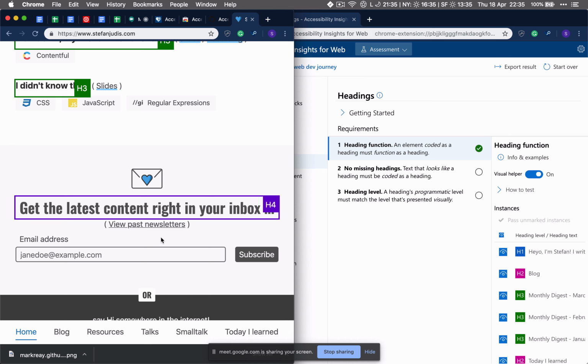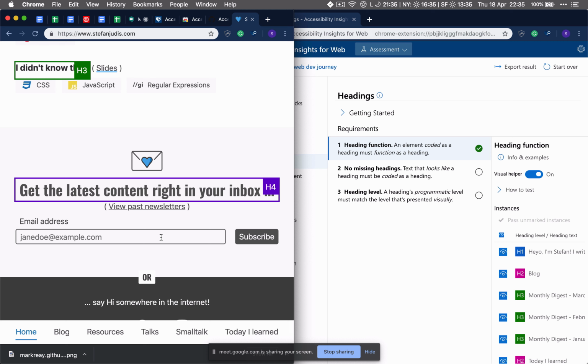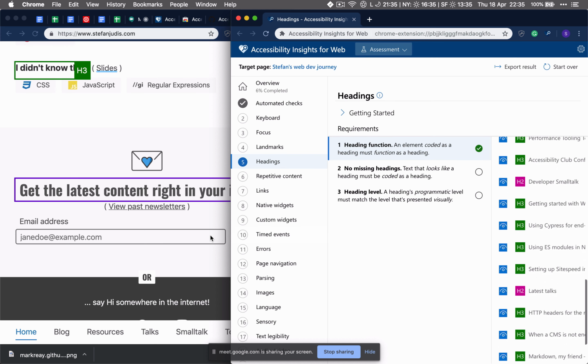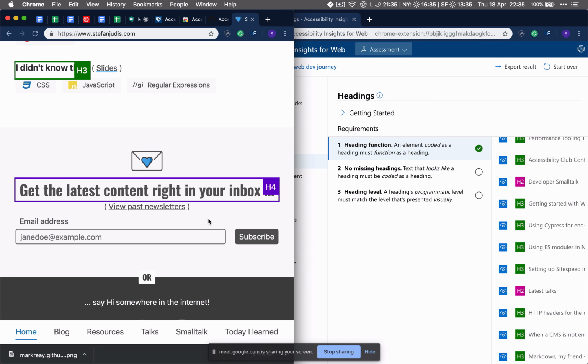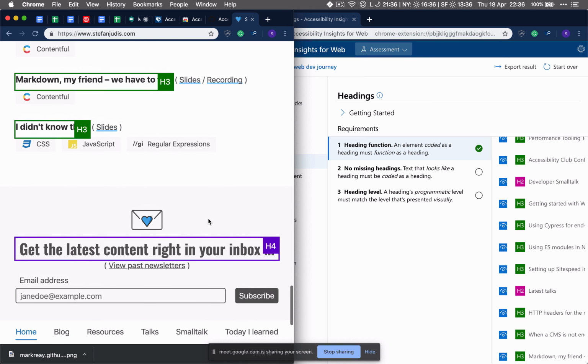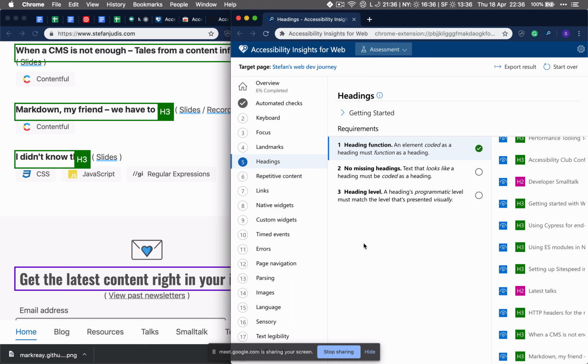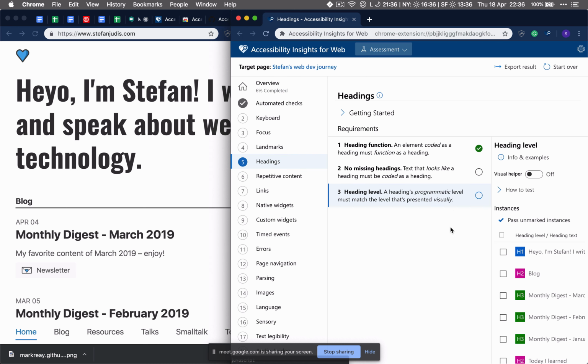Yeah, so the thing to do here probably is not to use an H4 tag. It's okay to make it look like this, but to use a div tag instead, so that it doesn't show up as a heading when someone's using the screen reader and using the H key to move around through the headings. Yeah, that makes total sense. There's another issue that came up. I actually consulted with one of the accessibility advisors on my team. If you go to heading level, this is a different test about headings, and it's the third requirement. Yeah. And turn on the visual helper.